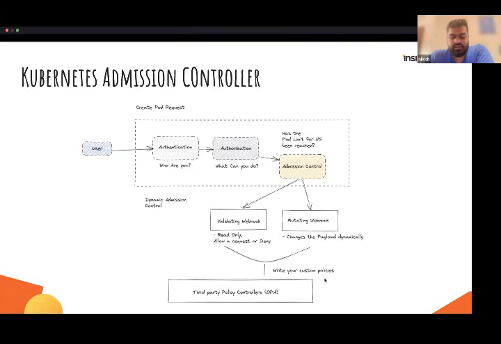You can't deploy images from Docker Hub, or from some public registry, but only your company's image registry, only those things are whitelisted. So you can add policies like that, which I think is quite useful for enterprises. That's how Kubernetes admission controller works.